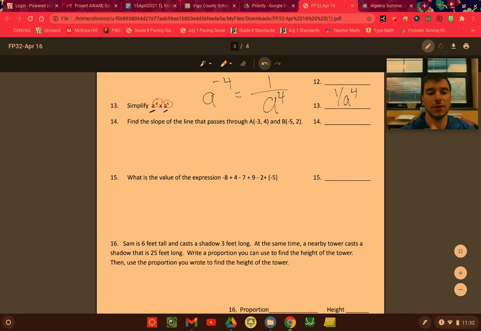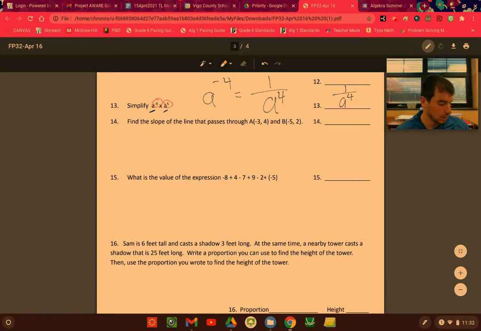That one is pretty straightforward. Again, it tests knowing when we're going to add our exponents and then how to go from a negative exponent to a positive exponent. Here, I'm actually going to write this a little bit better. I'm not going to write it like a slash. I'll write it like 1 over a to the positive 4. That one's pretty straightforward, pretty nice and easy. Good one to start with.